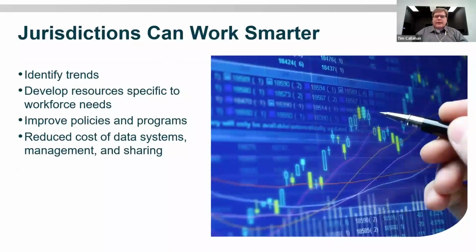Now, the jurisdictions can identify trends of problems in the regulated industry operations and prevent outbreaks. They can develop resources and workforce needs, figure out what the workforce needs are by balancing the staffing. Imagine if you could actually better understand, again, comparing apples to apples, where staffing is needed or where training is needed. We can improve the policies and programs with reliable and valid evidence instead of anecdotes and reactionary politics. Some of us don't like to talk about that side of things, but often we become very active within one area of environmental health or public health in general because of anecdotes or things that jump into the public eye, though they are not the greatest risk that the community is being exposed to.